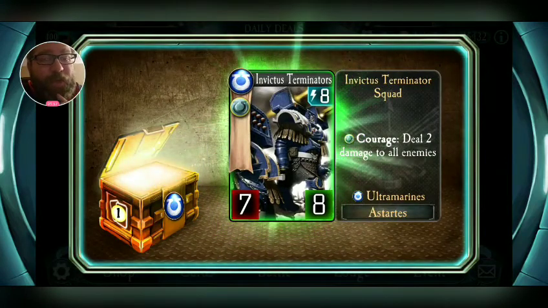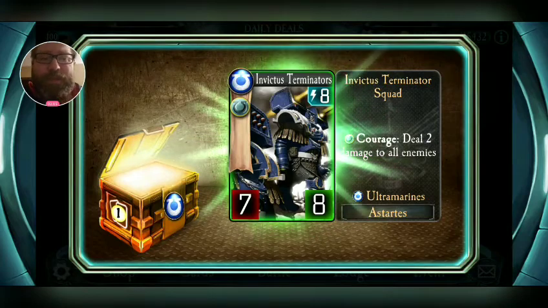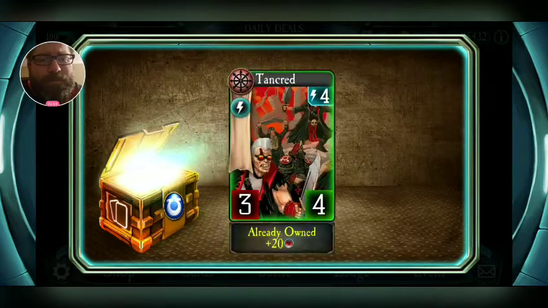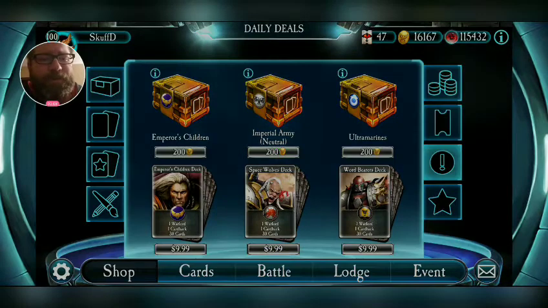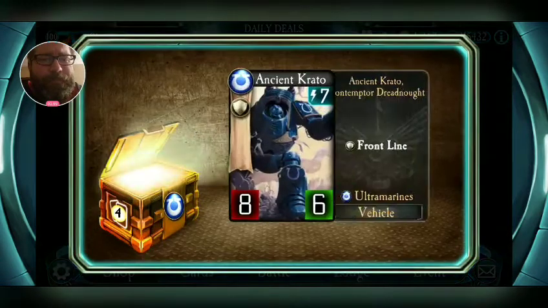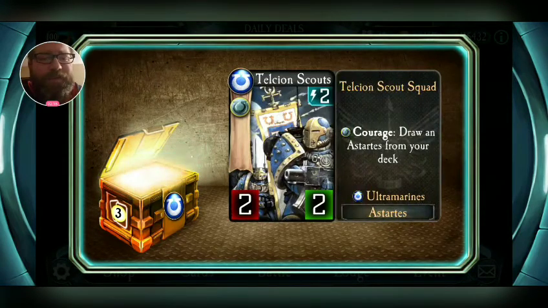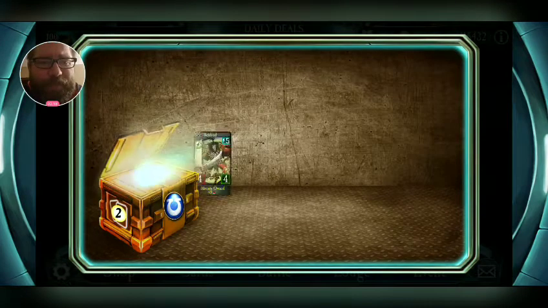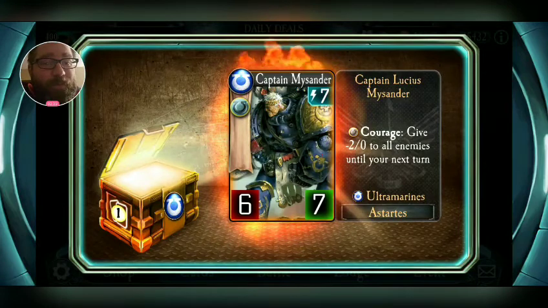Invictus Terminators, Courage, deal 2 damage to all enemies. That's pretty decent for 8 and decent stats. Ancient Krato, frontline. Okay, beefy frontline, 6 health. A little bit opposite normally than what we've seen. Saw that in the preview. I love the artwork on these cards, by the way.